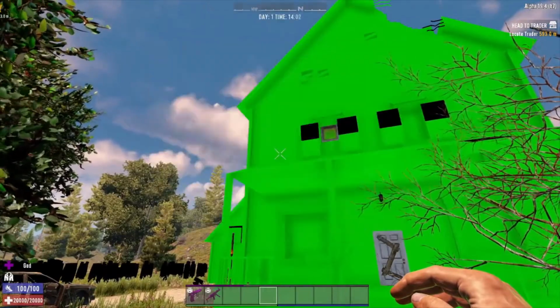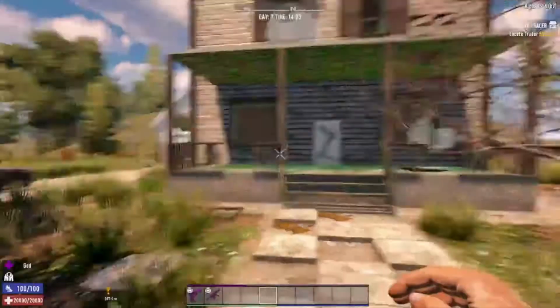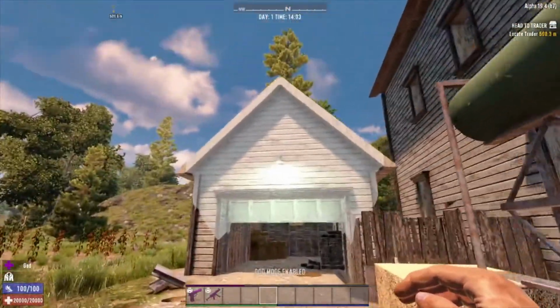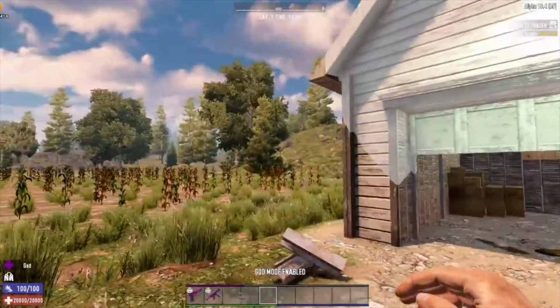Let's see here. So let's go ahead and turn that off. Show light peripherals. That shows you where all the light locations are and how far the lights go. So you can do some testing with that.